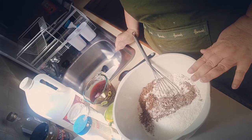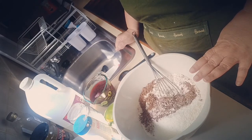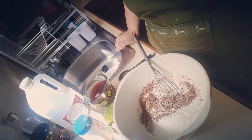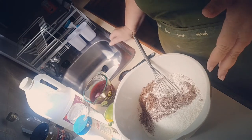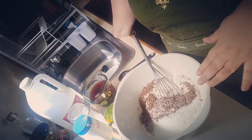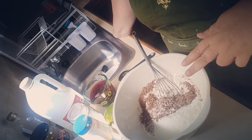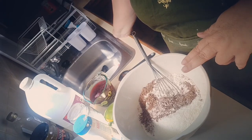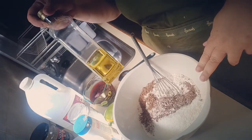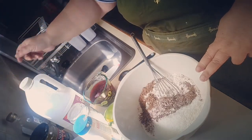The original recipe states 1 cup of sugar, but I've only ever make it with 1/2 cup of sugar. It turns out fine. 1 cup of water, like I said, use whatever liquid that you can that needs using up and also will flavor the cake. A teaspoon of vanilla. Now I can't find my vanilla, so I'm going to leave that out. 1 tablespoon of white vinegar, 6 tablespoons of oil. I hope I have enough. That's the only oil that I've got left. It's olive oil, so you can use whatever oil you have.